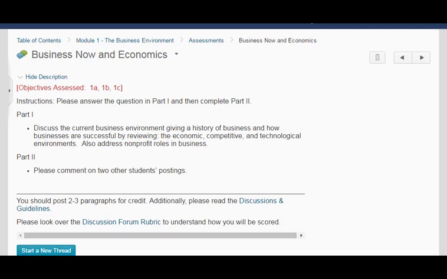Go ahead and start a new thread right here if you look down here, and that will allow you to put your initial post in there, and then you will be able to look at other students' posts. You should get this done in the next couple of days so that the student posts are in there and you can read them and just get started. Let me know if you have any questions. If you're still having textbook issues, send me an email, but the link should be up within the next 2 days, and I'll let everybody know when it is.